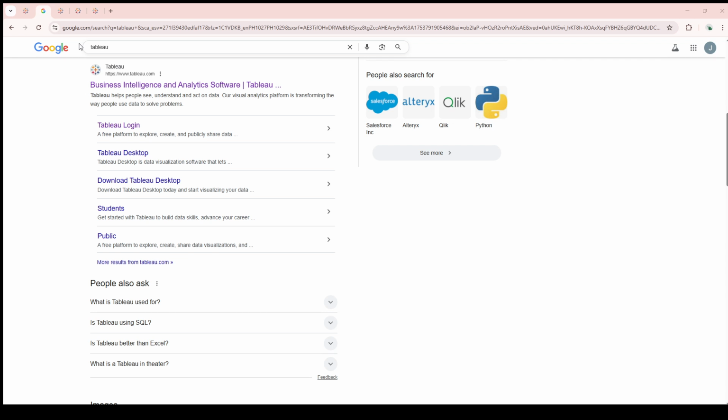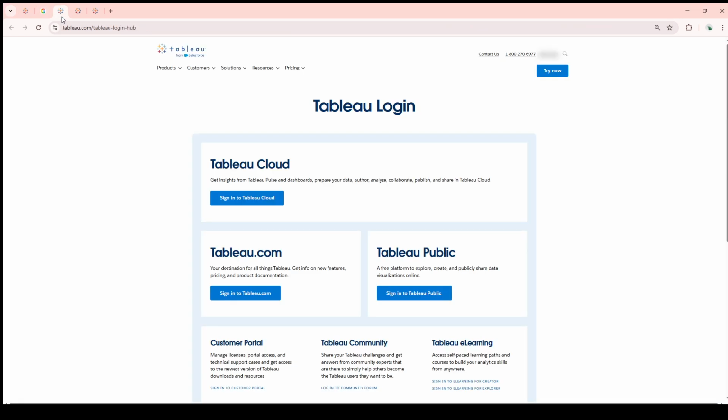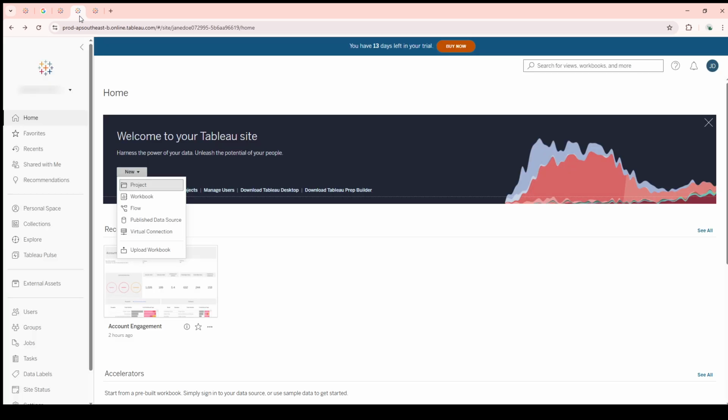After successfully logging in or setting up your account, you'll be greeted by your Tableau workspace. Here, you have the option to either open an existing workbook you've been working on or create a brand new one. If you choose to create a new one, make sure it's set up with the data and structure you want before proceeding to add images.